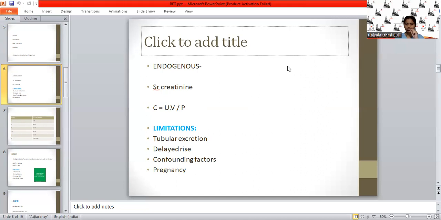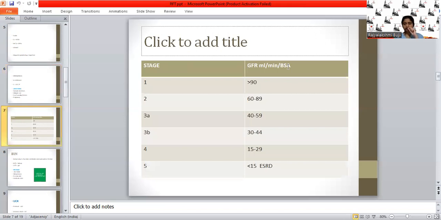Pregnancy, there will be augmented renal clearance as a physiological change in pregnancy. So the baseline creatinine itself is low. So what is the threshold to call it AKI or to call it increased or decreased creatinine clearance? These are the areas which are enigmatic in case of pregnancy. So we can stage CKD depending upon the GFR.